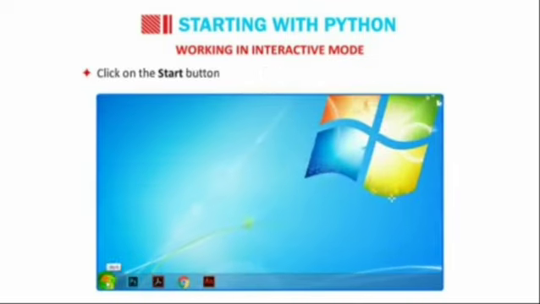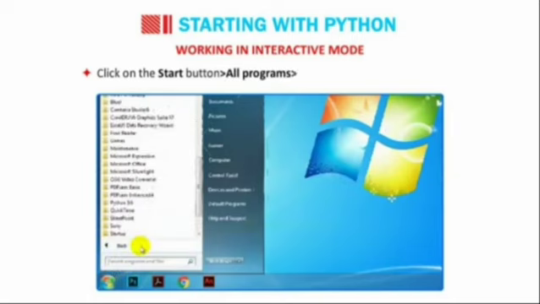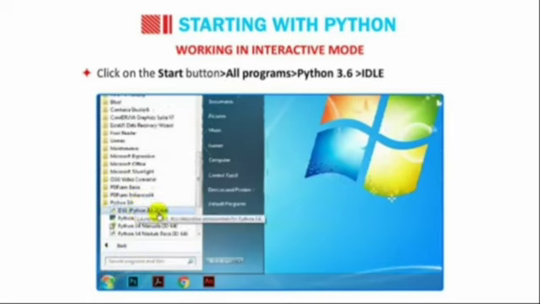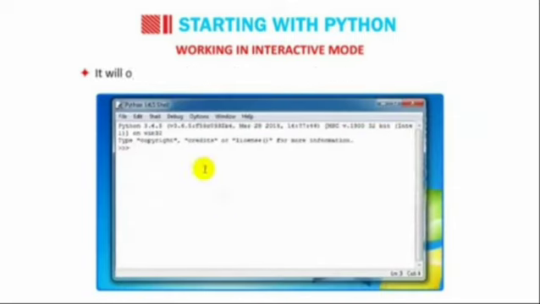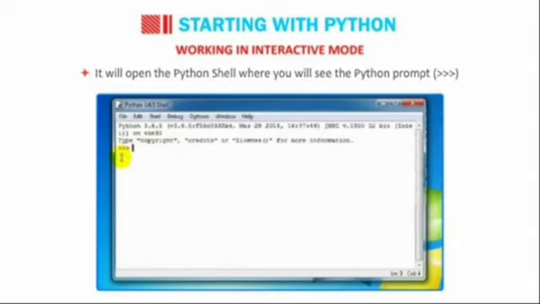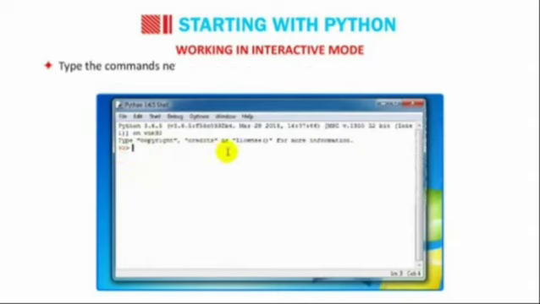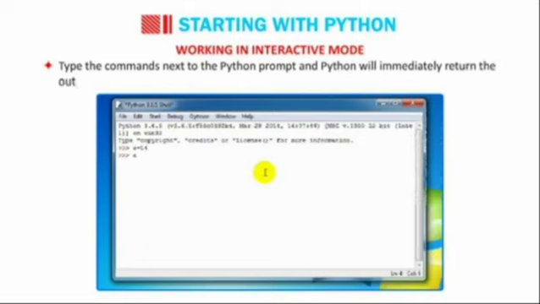Click on the Start button, then go to All Programs, then go to Python 3.6, then go to IDLE Python 3.6.5. It will open the Python shell where you will see the Python prompt. Type the commands next to the Python prompt and Python will immediately return the output when the Enter key is pressed.